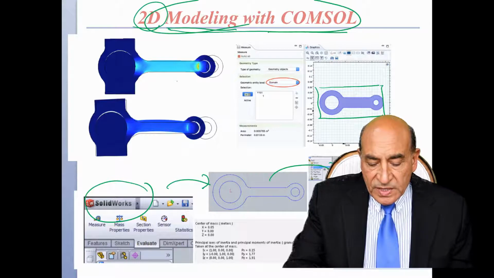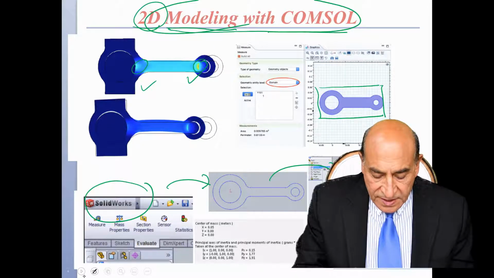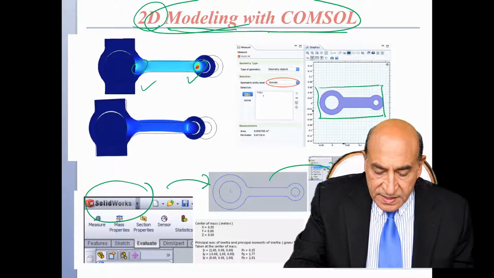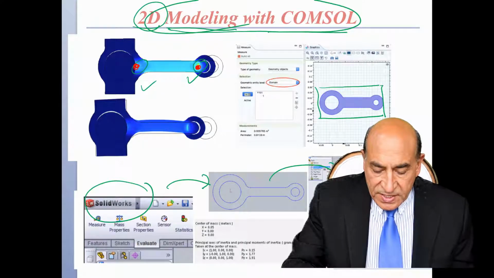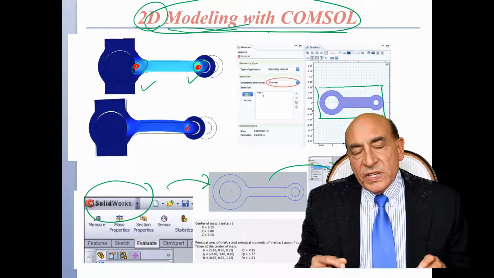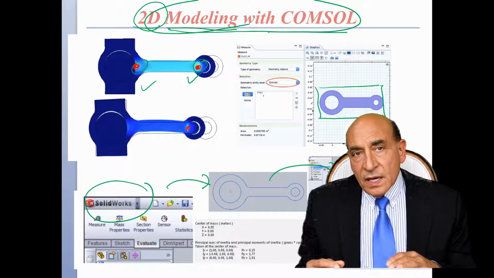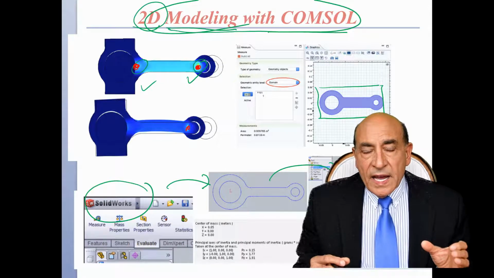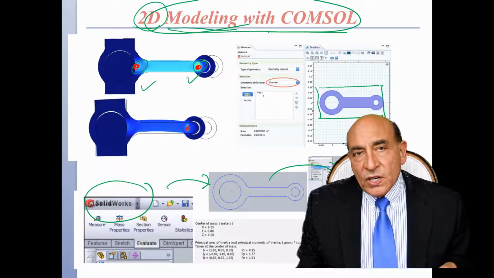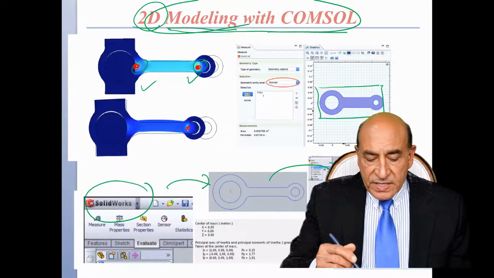And that is what we have here for COMSOL, where we have stress concentrations at various points in the rod. You can see there's a contact stress here, and these contact stresses come from the interaction between the connecting rod and pin on the piston side, and the interaction between the connecting rod and the crankshaft on the other side. Such interaction can produce stress concentrations.